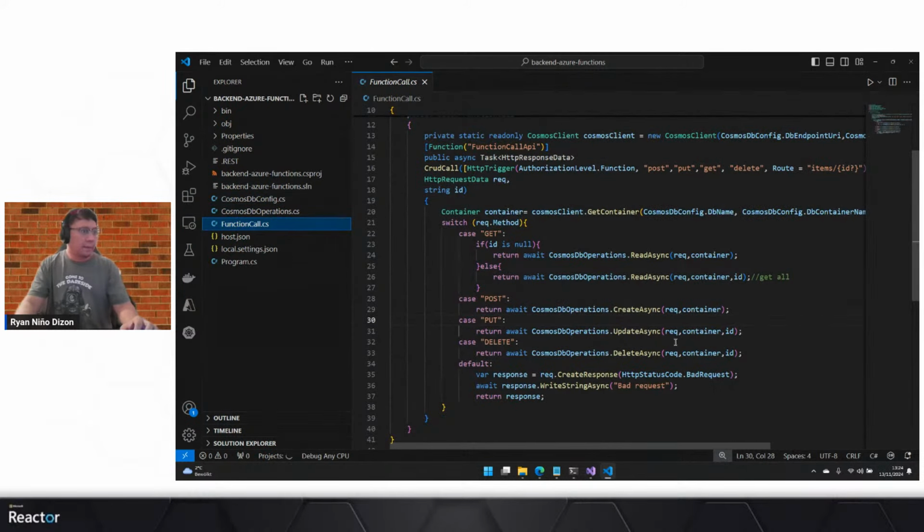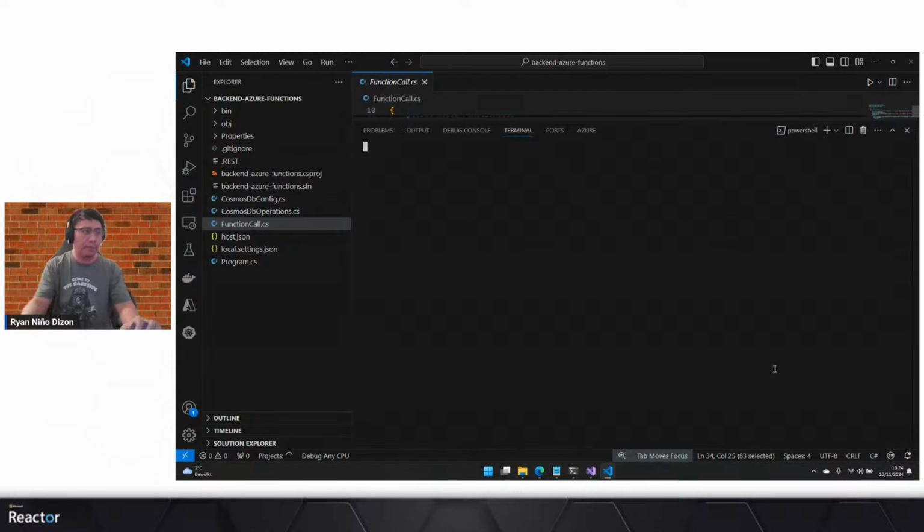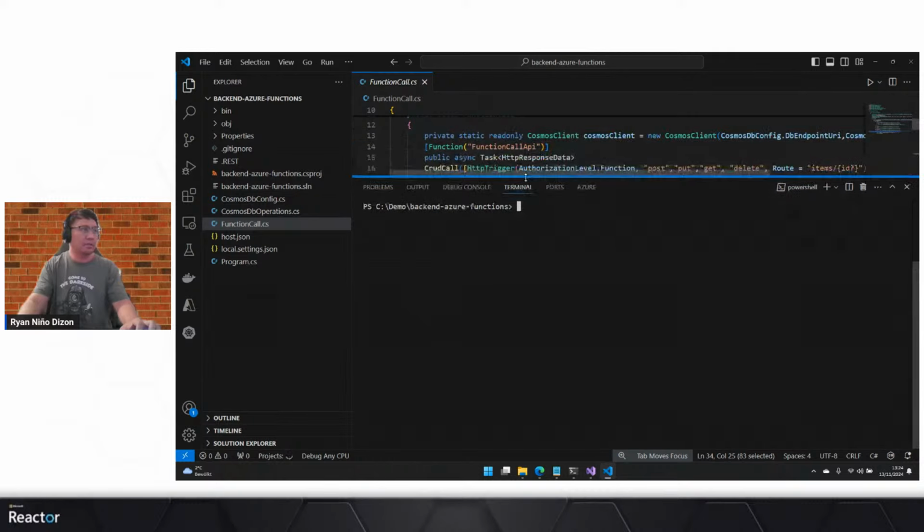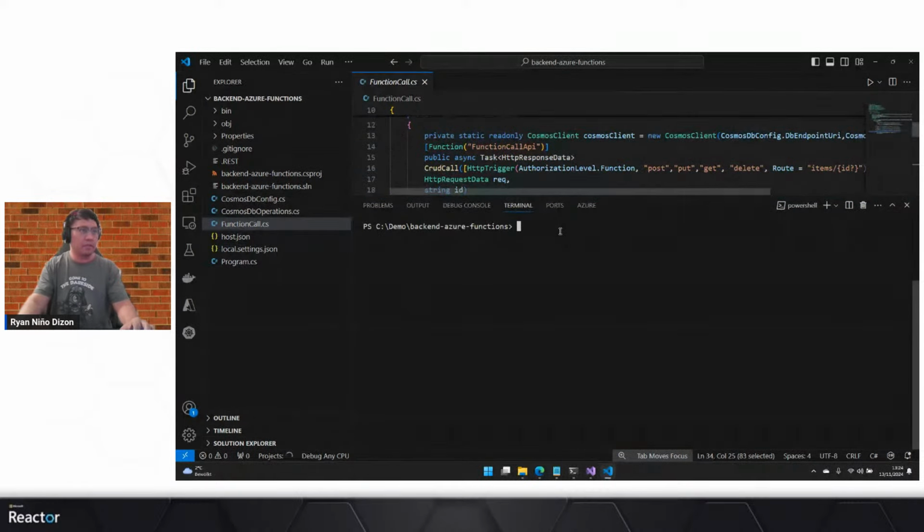And you can deploy this. You can also deploy an Azure Function App using Azure CLI, or you can work with Azure Developer CLI like this.